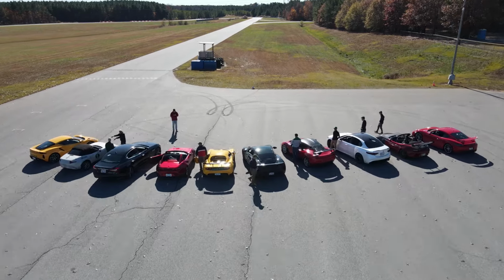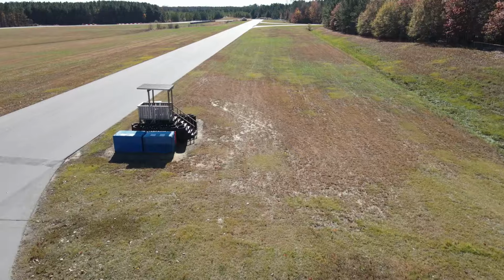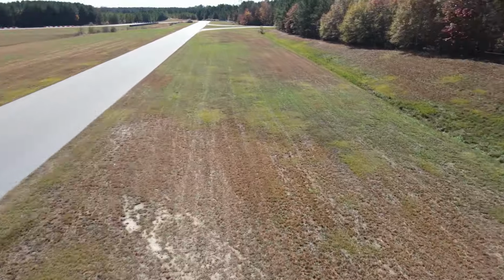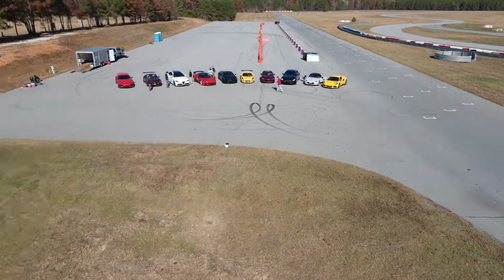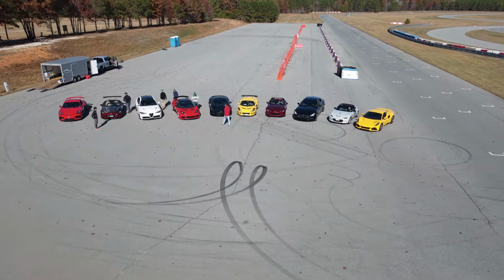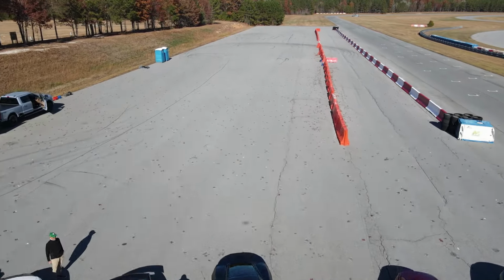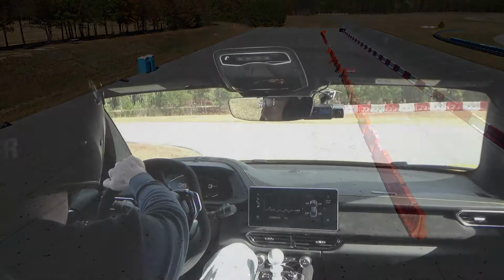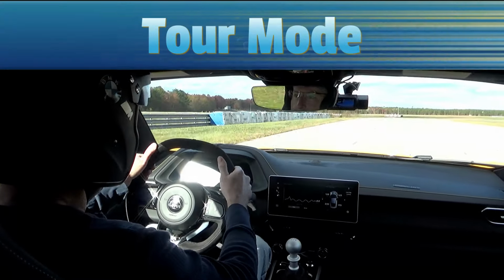One of the things I absolutely love about the Lotus Emira is how accessible it is. I've now met several guys like Eric who hadn't had sports cars for a couple decades, and this might be their first Lotus car, and it might also be the first car that they've taken onto a track. The Lotus Emira is a great first Lotus, combining all the creature comforts necessary for daily driving, but also being comfortable on track. So buckle up and enjoy the ride. Okay, so this is normal drive mode.